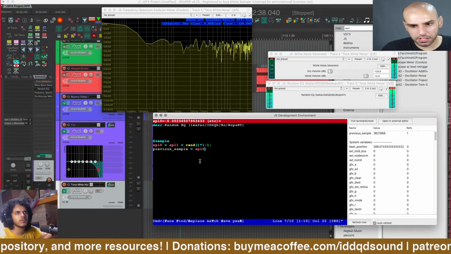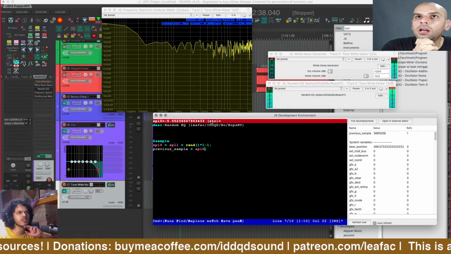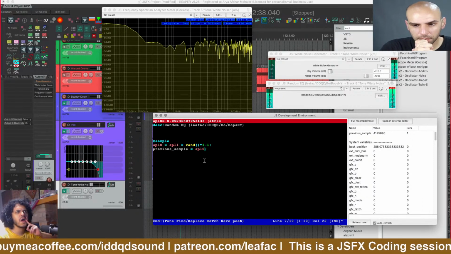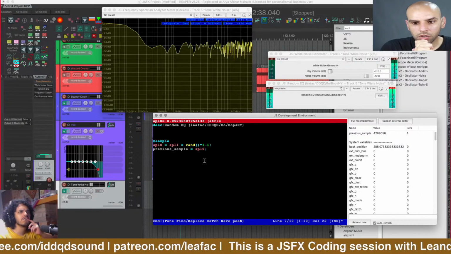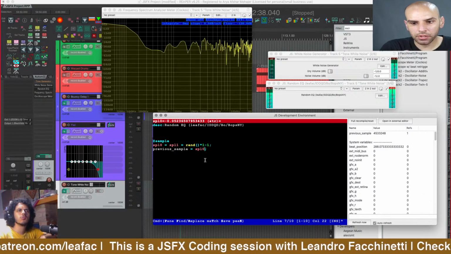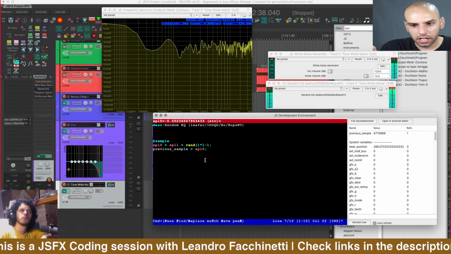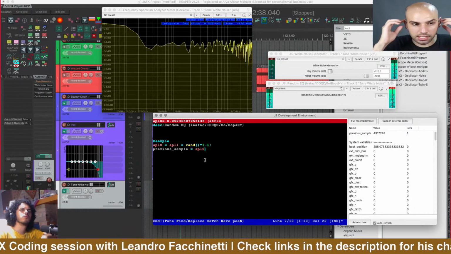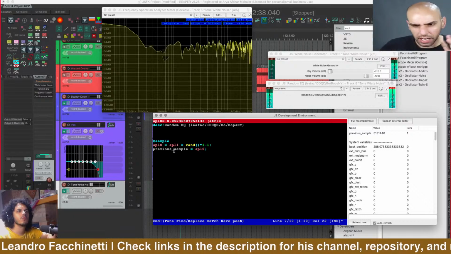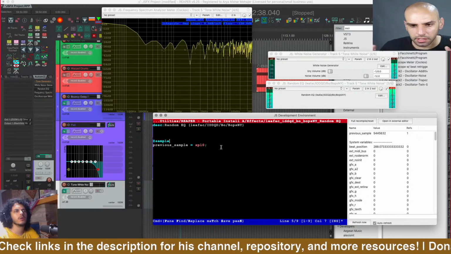And I messed it up. It should be the first. Hang on, let me think. I'm just thinking about the ordering of the things because we are going to change sample 0 and we are going to collect sample 0 as well. So we are manipulating the sample before we collect it, which doesn't make sense. But before, we were collecting the sample before we actually used it. So that doesn't make sense either. In any case, I think I know where I'm going. So all we have to do now is delete the line that reads SPL0 equals SPL1, blah, blah, blah. Just delete that because it was confusing me.